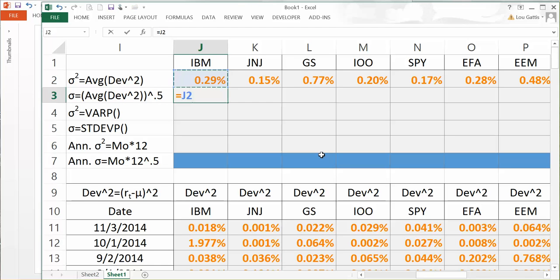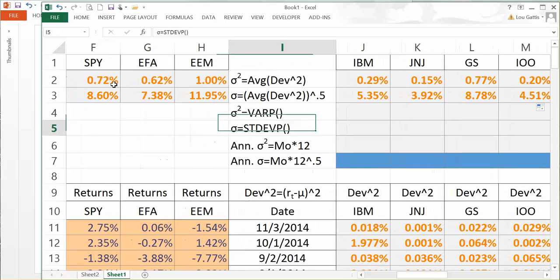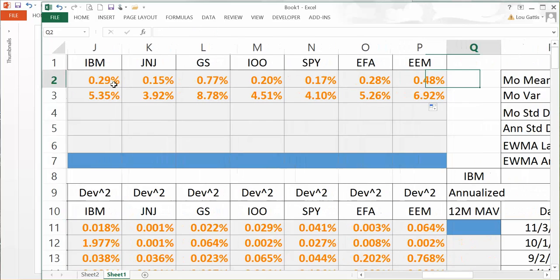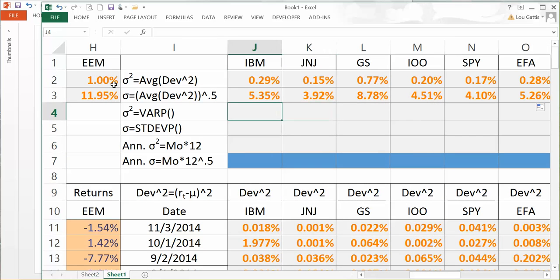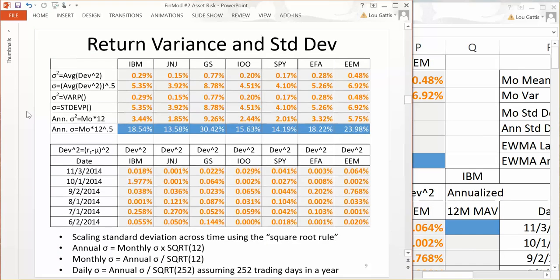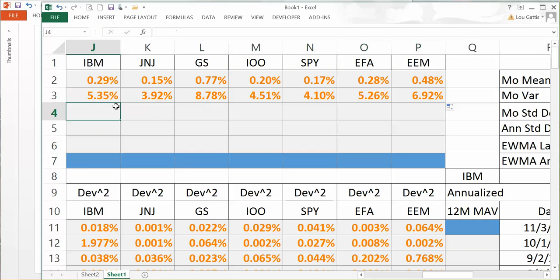I'll then take my square root, take that to the 1/2 power, and that is the monthly standard deviation. The reason why I take the square root is we had to square that data in order for it to not cancel out, but then we can't compare variances really with means, since one is kind of a squared return measure. So we take the square out by taking the square root. So this is the number we really care about. This is the number which we can apply to that bell-shaped graph and then talk about the mean versus the standard deviation. We want to use standard deviation, not variance.